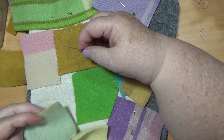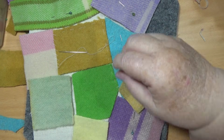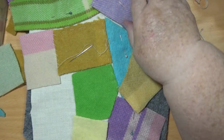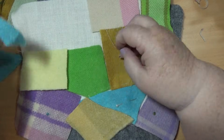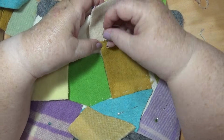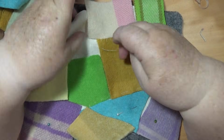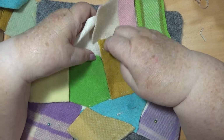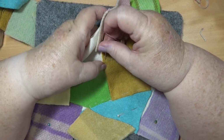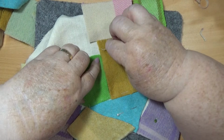I think that is a bit light, but it doesn't matter, does it? It's going to be up there. Just keep going around this piece first. Get this middle bit in. Again, having it on this thing is a good idea because I can spin it without getting myself into a tangle. Hope you can see what I'm doing. Now that's a bit crooked. I'll have to just move over a bit. There you go.